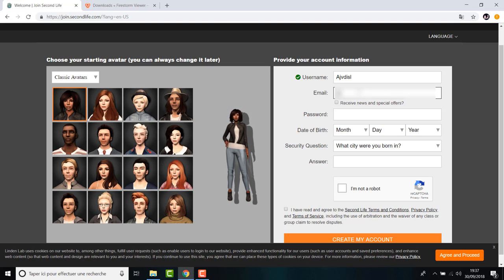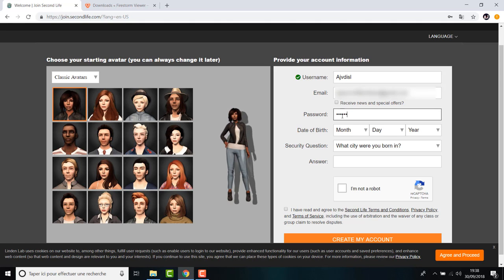So you put in a mail that is working for you, that you have access to. I suggest you use a Gmail one, or any Outlook mail. Just be sure to have an active mail that you can check, because sometimes you can receive mails if your account is on hold, if there is a problem, if your account is banned, then you need an email, obviously.